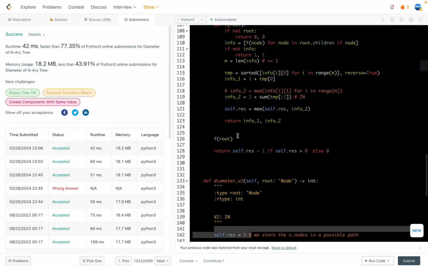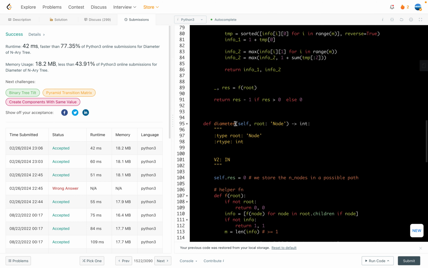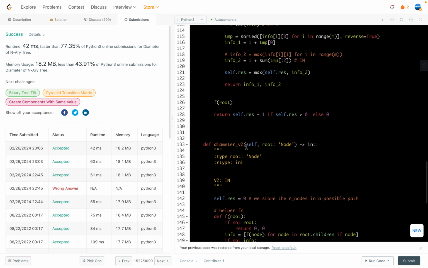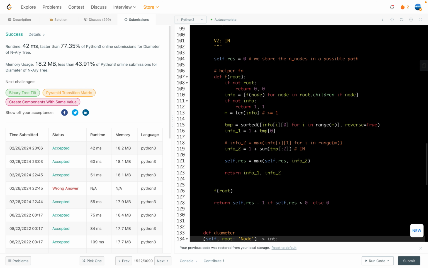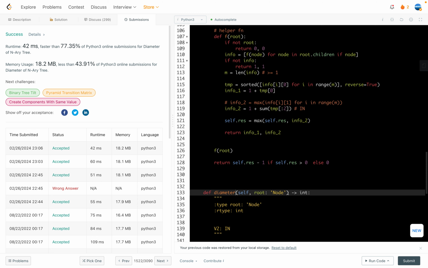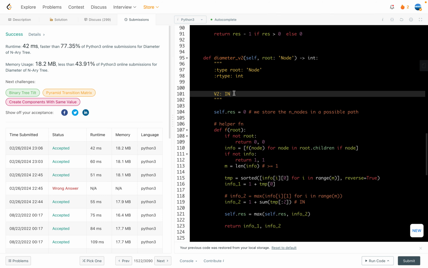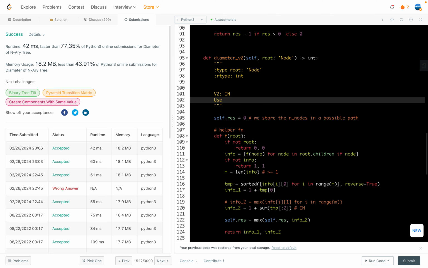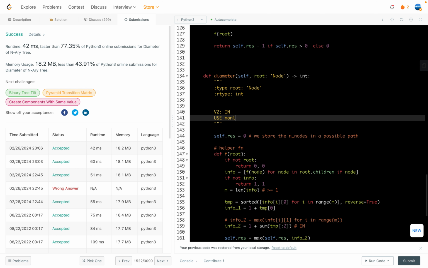So let's mark this one as v2, and then we do it here. Instead of the class attribute, or the field, I want to use a non-local variable. This is actually very easy.